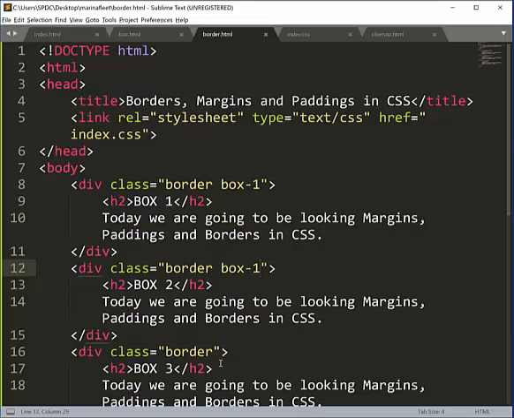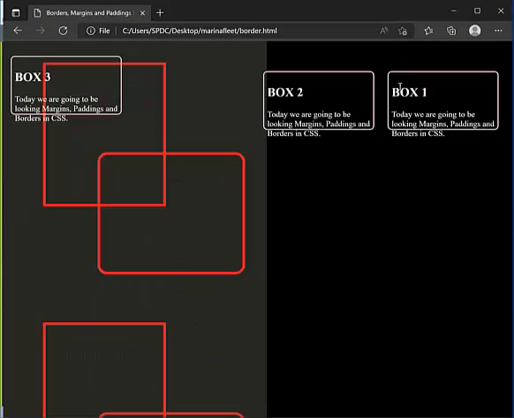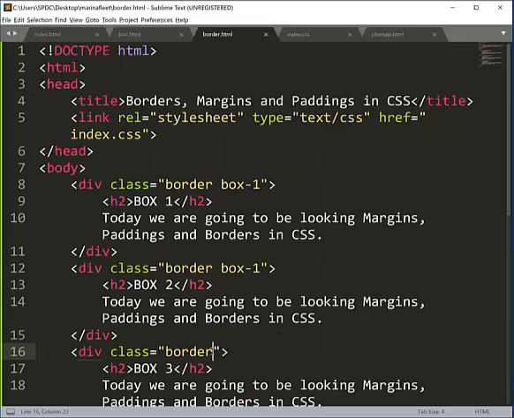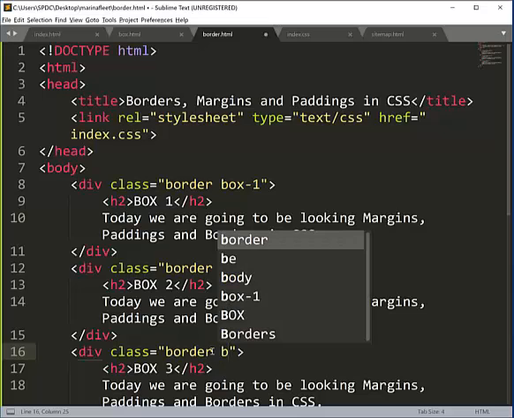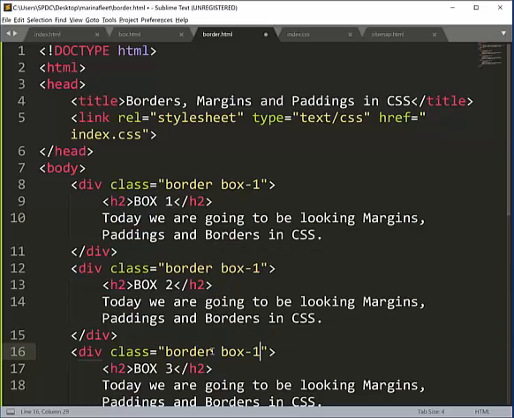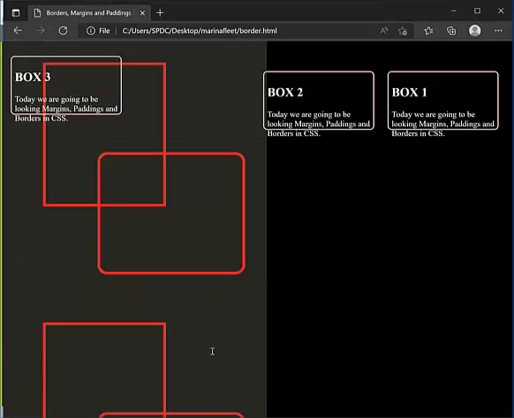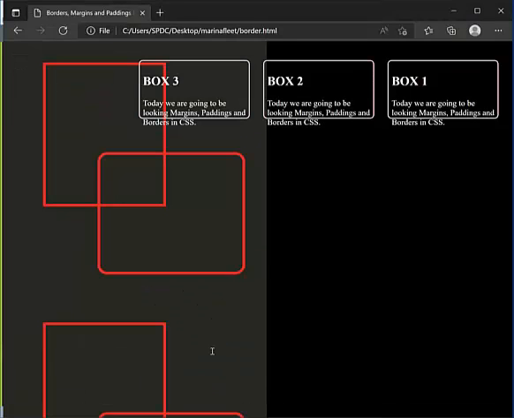However, if you look at it, they are all on a different line because we have about 30 pixels margin, remember. So box 2 is just a little bit high up. But if I add the same property to box 3, say float to the right, what happened? They are all on the same line.